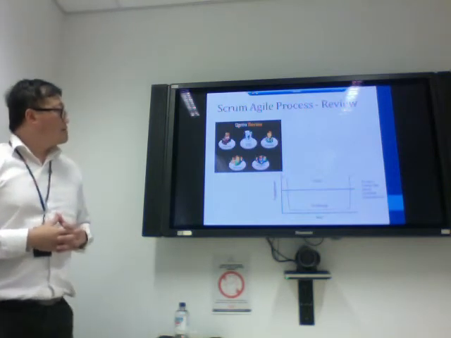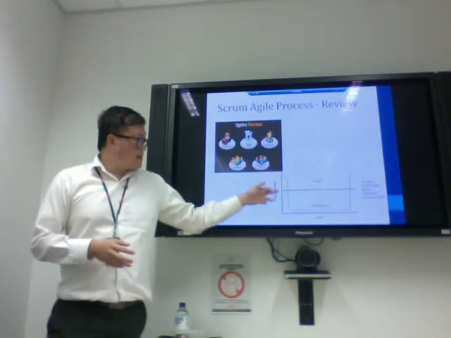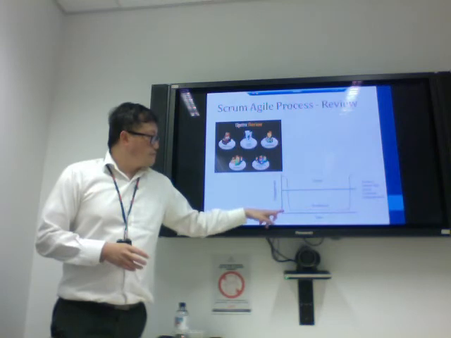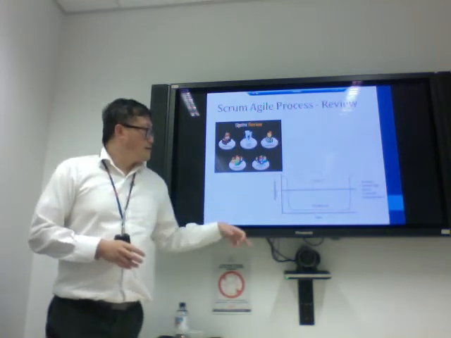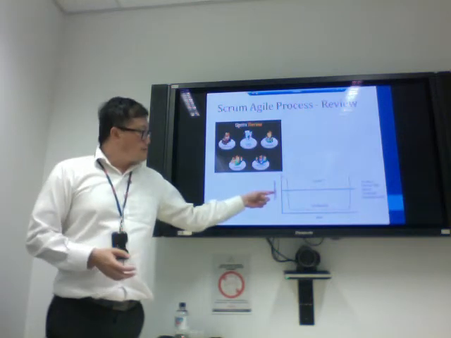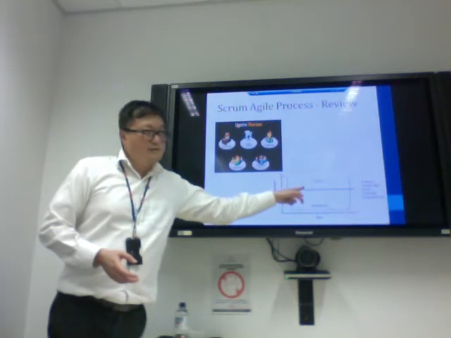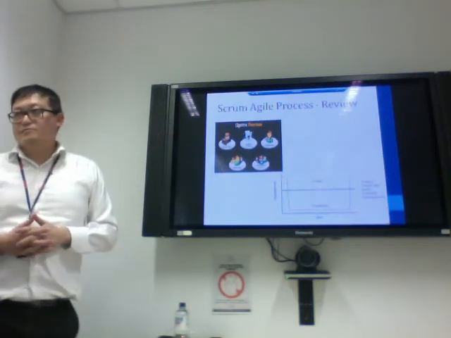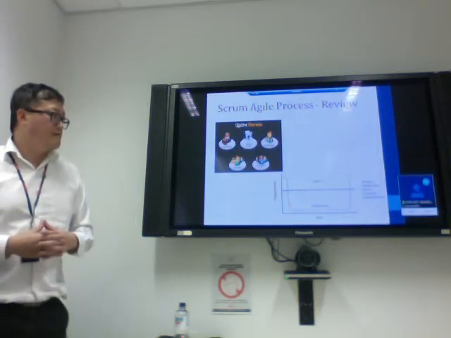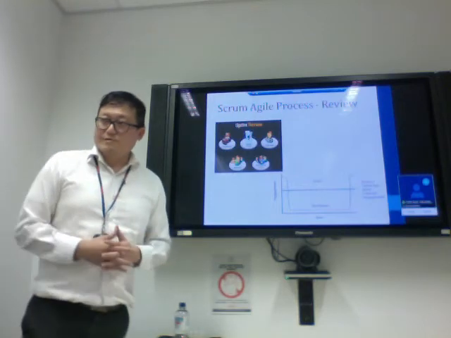So this one is a sprint review, which is the process I described earlier, and this is just an interesting graph where you can see the traditional method. You only have engagement at the beginning and towards the end. This is engagement with the product owner. While with the Scrum process, during every sprint, you're engaging with the product owner. So that's where we have the benefit of gaining the confidence of the stakeholders that the work is being done.